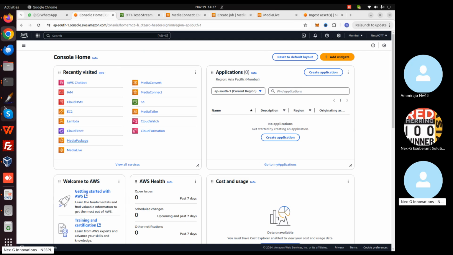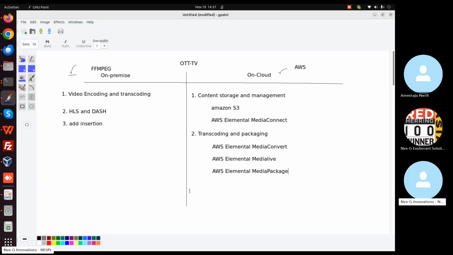Then once you are able to do these tasks, finally you need to deliver your video, and to make this available for each of your users, you need to define the content delivery. To have this, we have the AWS CDN, content delivery network, provided by Amazon CloudFront.